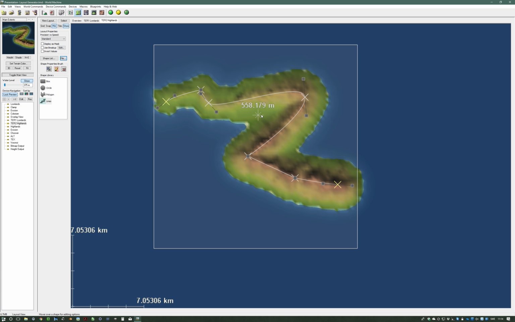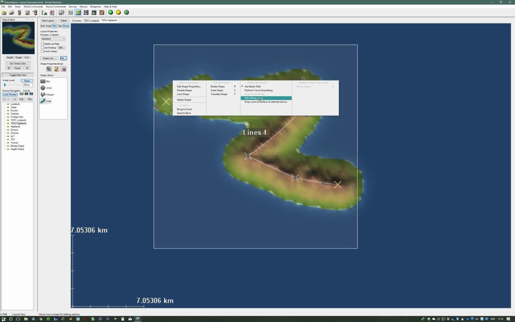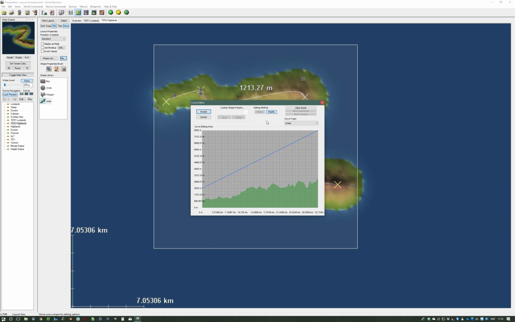And there's also an advanced feature that I rarely use. If you right click not on the nodes, but you right click on the line, you can edit the so-called Lofting Curve. And here you can manually go in and edit each of these nodes along the path. If you use the layout generator for rivers, that's the only time I really used it. Otherwise, it's been enough for my purposes to simply edit each of the nodes.